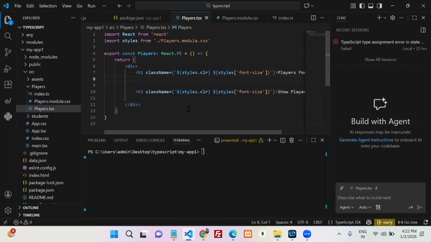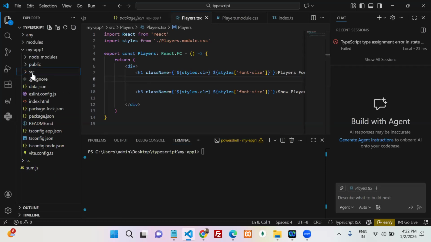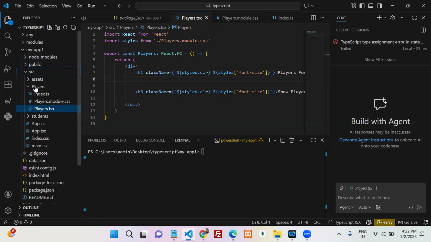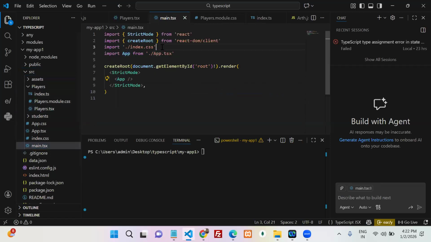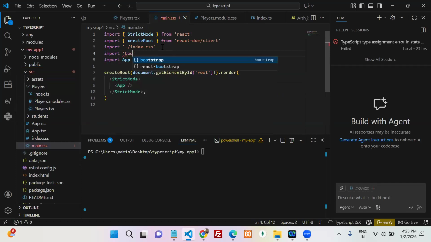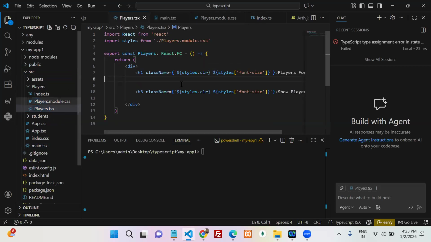You know Bootstrap? First of all, if you want to use Bootstrap, import Bootstrap first. Where do I want to import it? At the application level. In the source, in my main.tsx, see, the application level CSS is there. Import bootstrap/dist/css/bootstrap.min.css, like this you can apply. Now my Bootstrap CSS is available and you can use it. Do you know the grid system in Bootstrap? I'm going to write it.